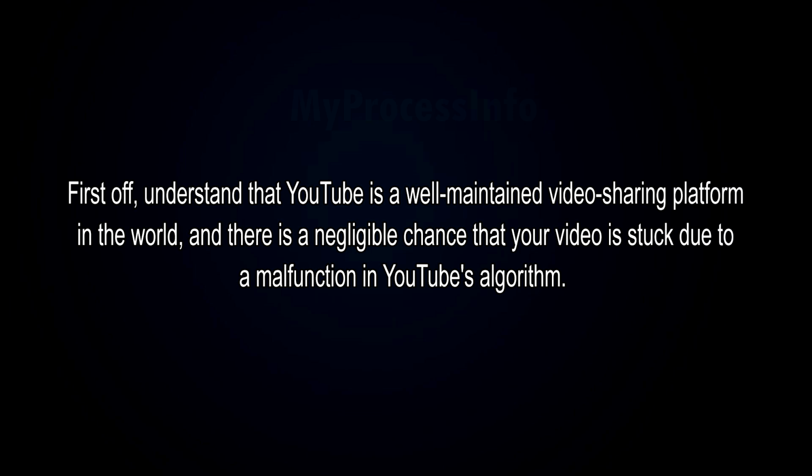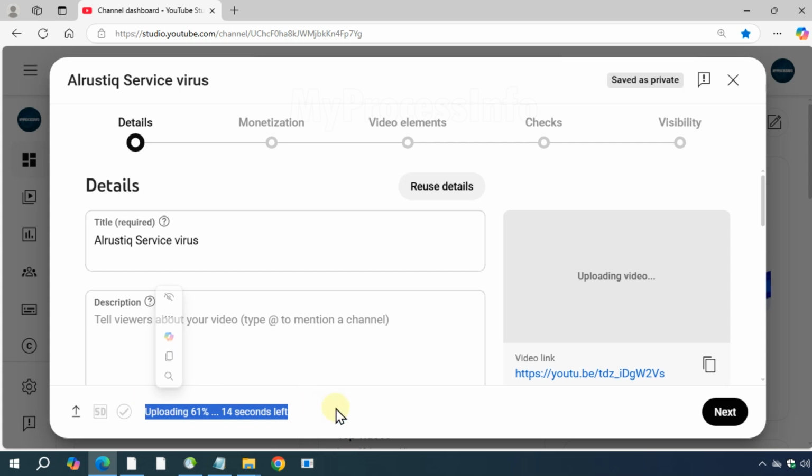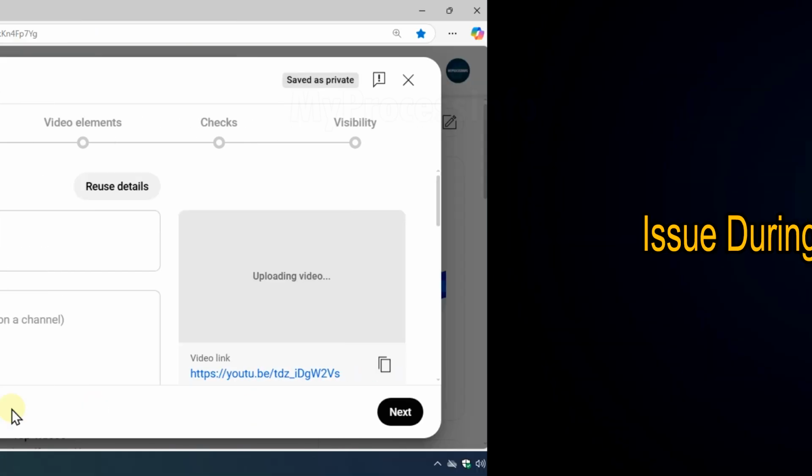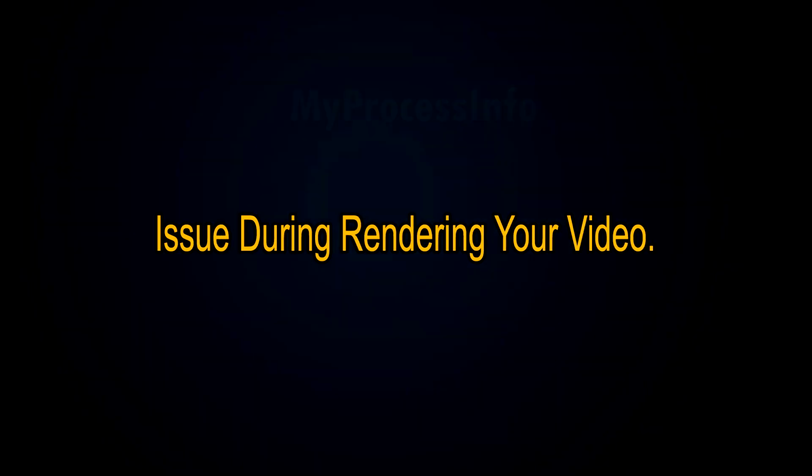First off, understand that YouTube is a well-maintained video sharing platform in the world, and there is a negligible chance that your video is stuck due to a malfunction in YouTube's algorithm. Billions of videos are uploaded to YouTube servers without an issue, so there is a 99% chance the issue is on your side.